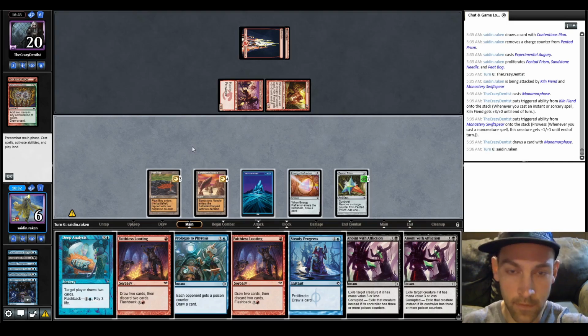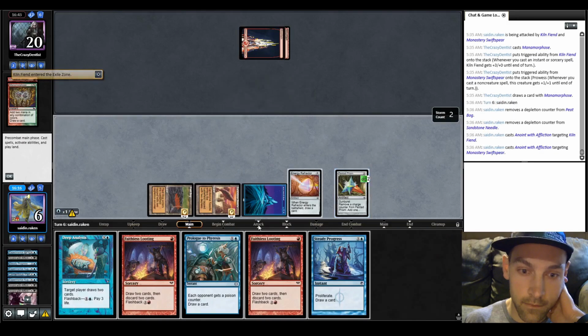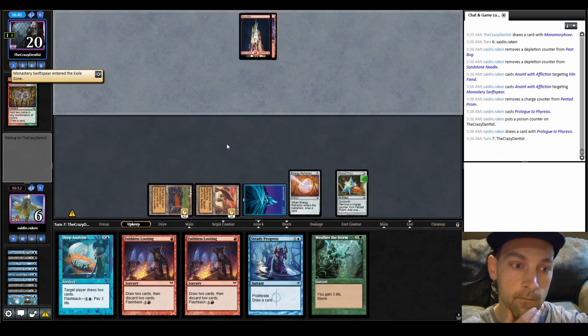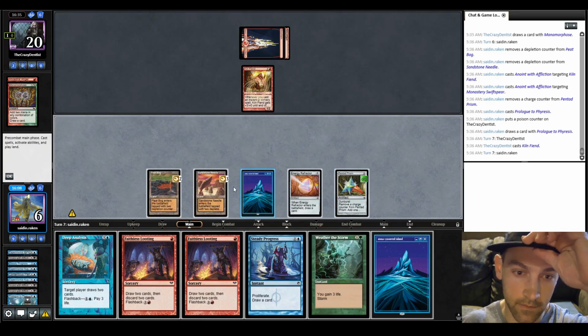Draw a card. We kill both our creatures. 1, 2, 3, 4, 5, 6, 7. Okay. Kill that. Kill that. Draw a card. Weather the Storm. Pass the turn. I don't think they are going to be able to kill me. They have a Kiln Fiend. Pass the turn. Okay, land is good.